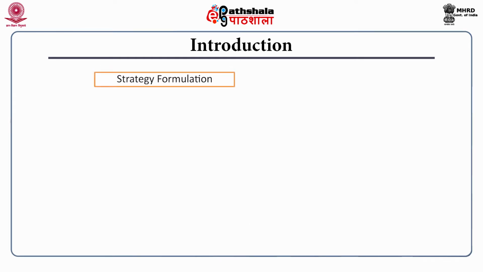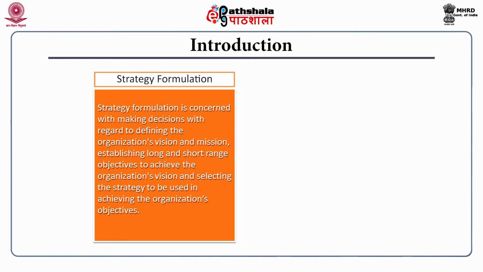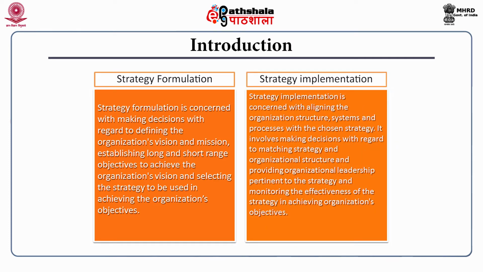Strategy formulation. Strategy formulation is concerned with making decisions with regard to defining the organization's vision and mission, establishing long and short range objectives to achieve the organization's vision and selecting the strategy to be used in achieving the organization's objective. Strategy implementation. Strategy implementation is concerned with aligning the organization structure, systems and processes with the chosen strategy.